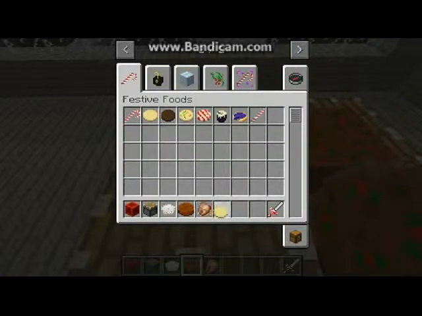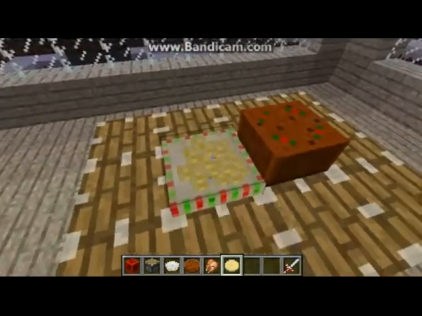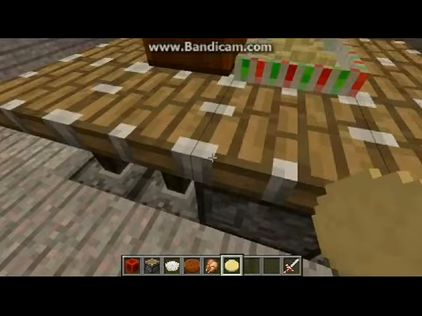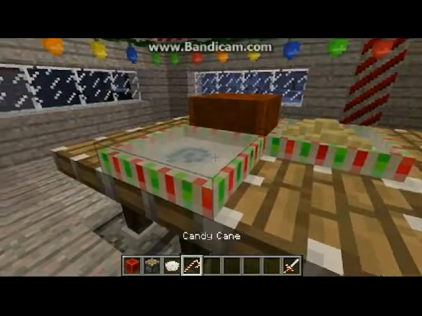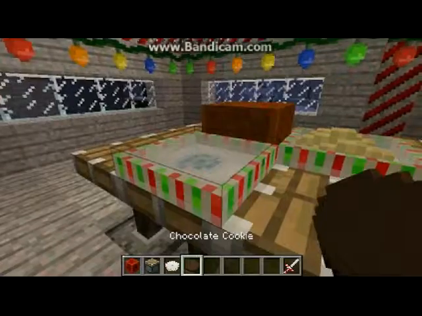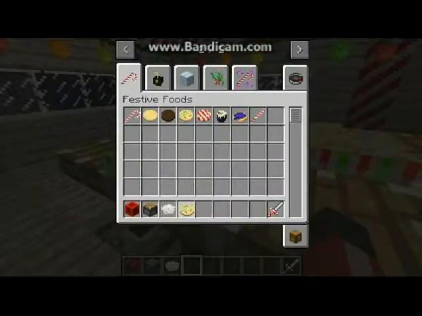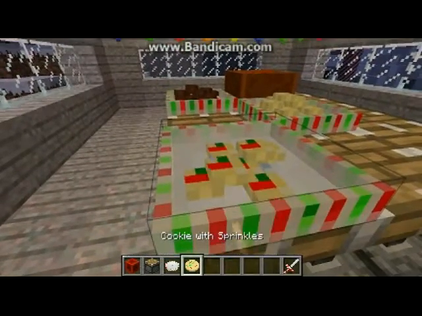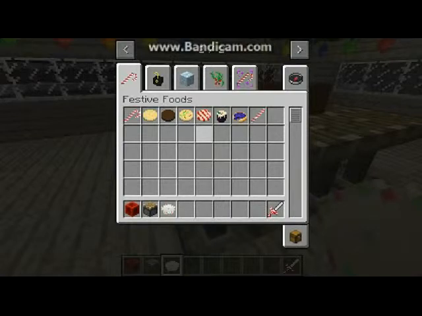I guess these going in it. Going in it only. There we go. I guess we'll just put this on the table with everything else. We get candy canes. Like, put this on the table with everything else. That doesn't go on there. Let's try the chocolate cookie. Okay. Cookie with sprinkles. Peppermint cookie.